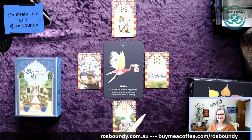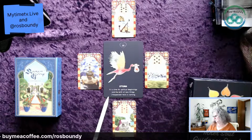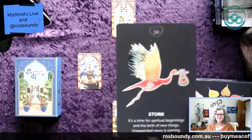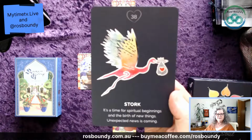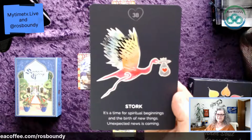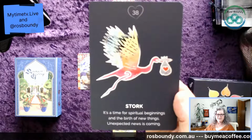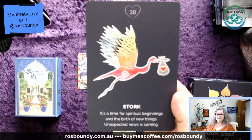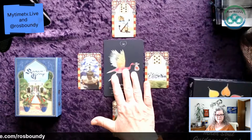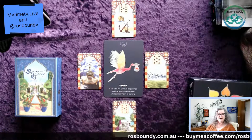So here we go. What we've got in that central position is the stork. I will hold it up because, having such a big spread with the larger card in the middle, it's hard to get close to the cards. So with the stork, and as you can see with 38 being the number of the card, it comes down to 11. So it's a power number. It's one of the angel numbers. And with this, it's time for spiritual beginnings and the birth of new things. So unexpected news is coming. Expect the unexpected, but it's going to be new beginnings. If you're trying for a family, expect that to be what is coming for you.